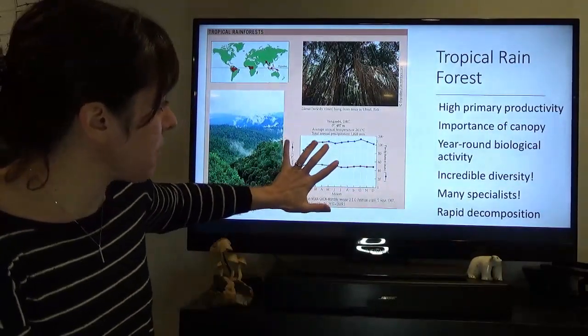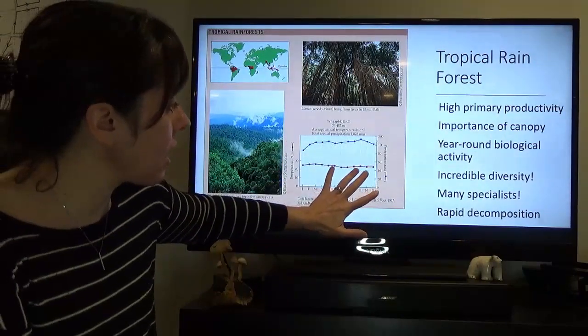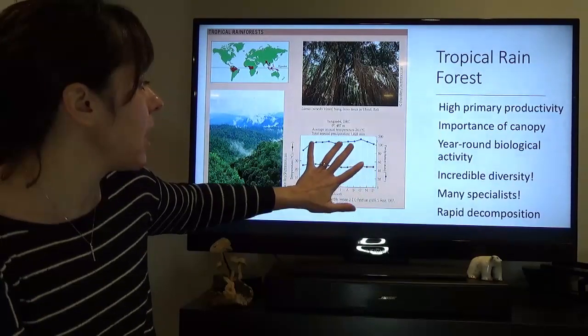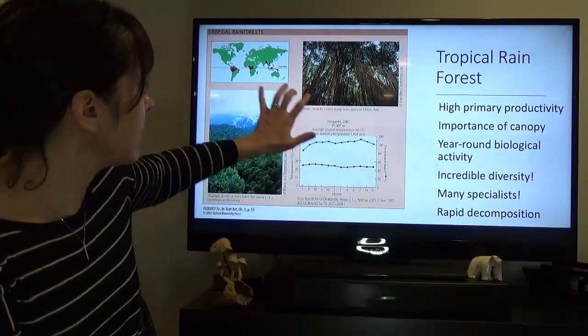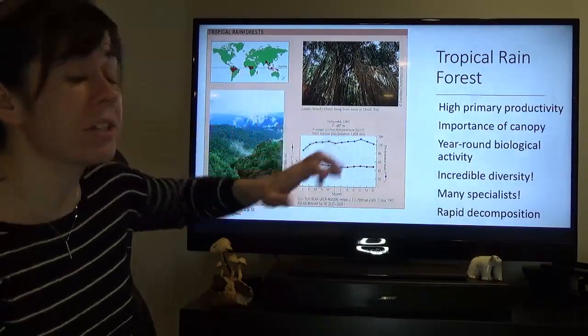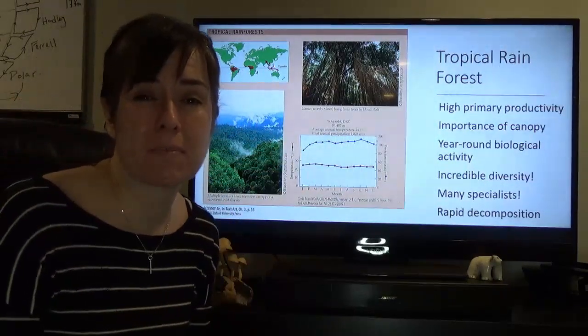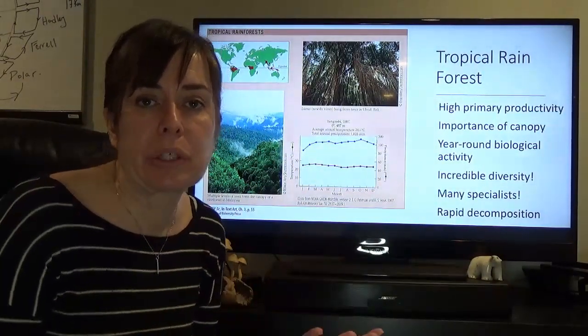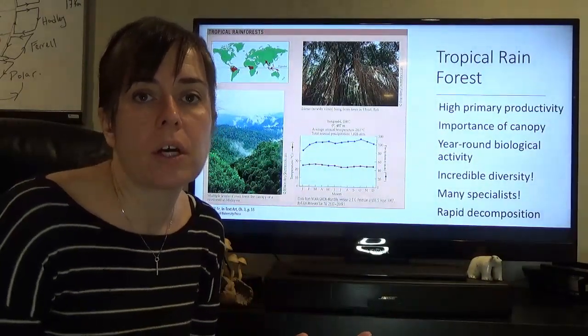Because of this climatic stability, the high levels of energy coming into the system because it's right on the equator, the large area of these tropical forests, as well as the very long time since a major disturbance. You think of where we live, this place was glaciated 10,000-ish years ago, right?